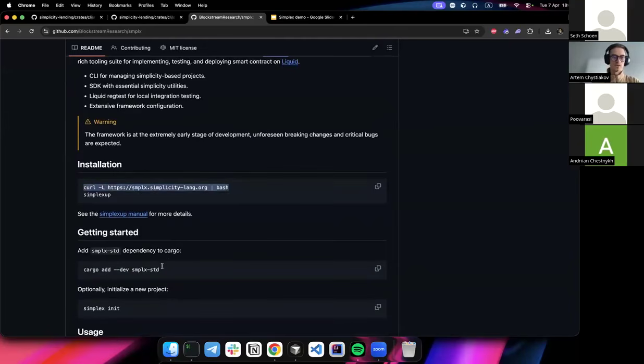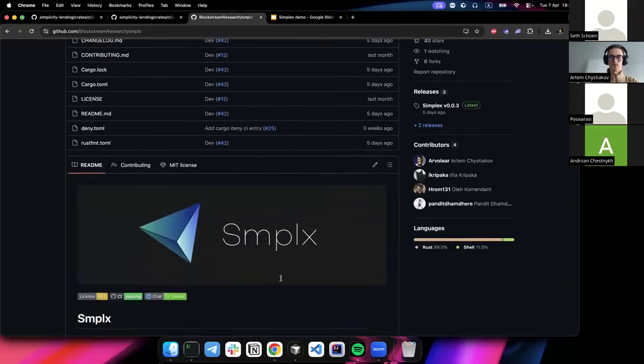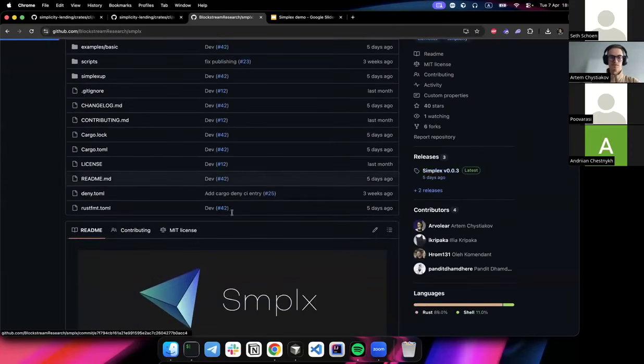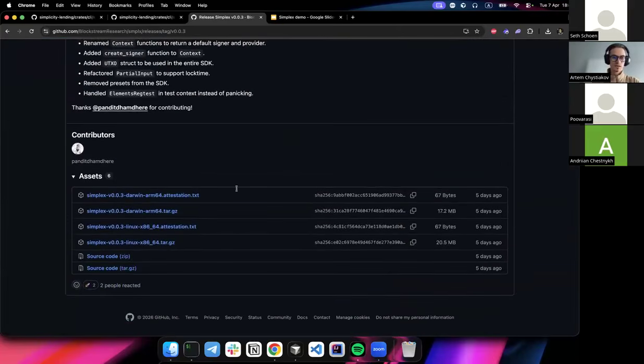So this command downloads an installer, and Simplex app downloads the rest of Simplex. So the rest of Simplex is those three binaries, which are archived.